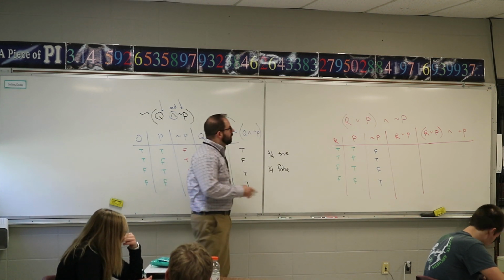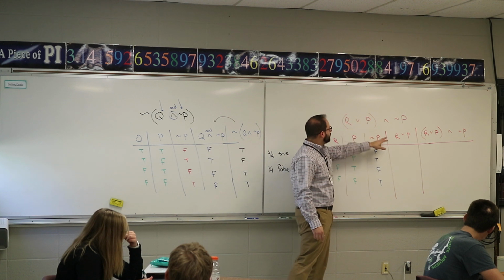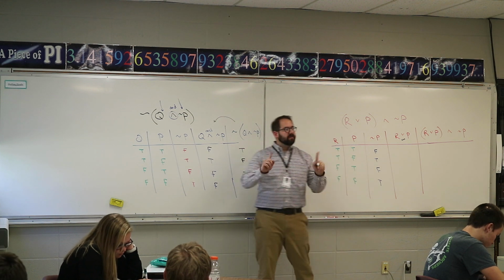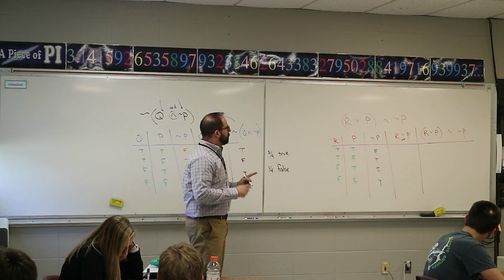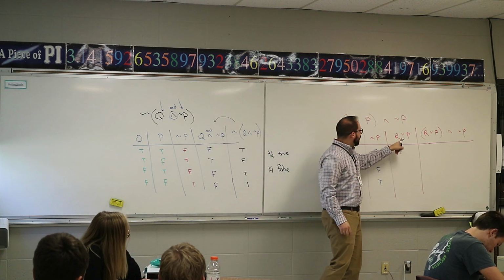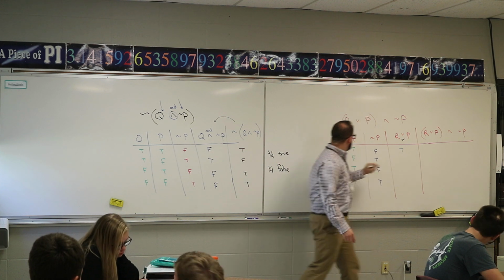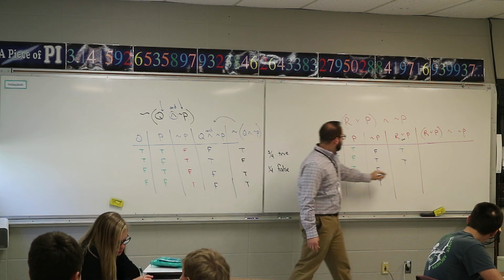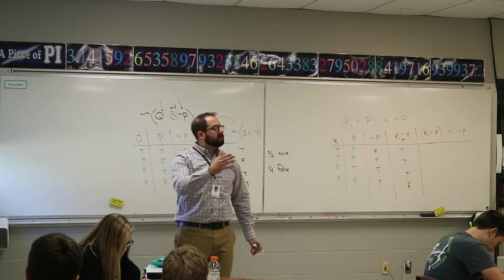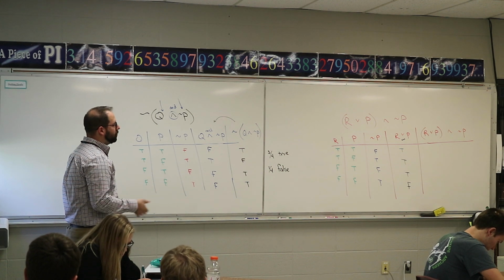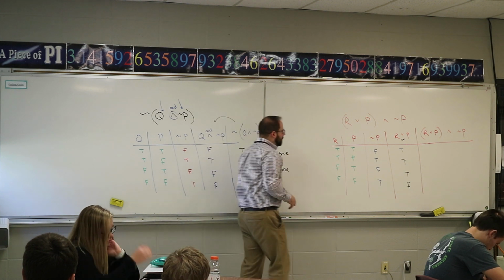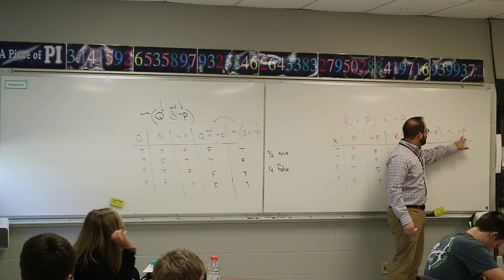The next column is R or P. This is an or problem. So as long as one of them is true, it's automatically a true. If they're both false, that's the only time you'll ever get a false on an or. So R and P, I'm looking at these 2 columns because that's what they're comparing. So they're both true, we have at least 1 true, we have another true, and we have 2 falses, that's false. For an or, to be a T in that column, just one of them has to be true.